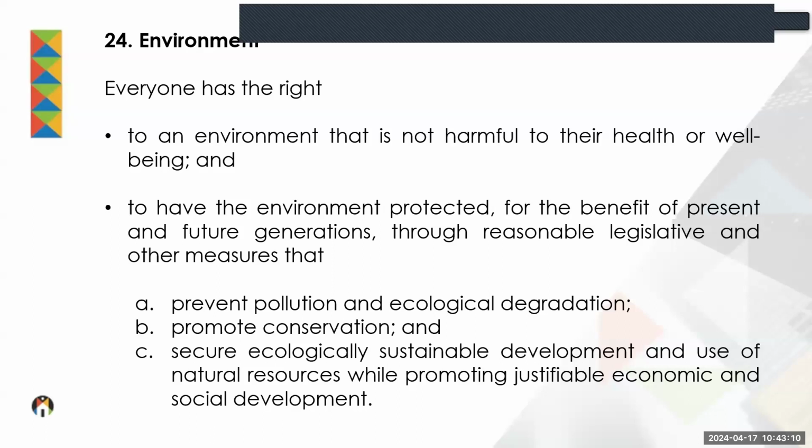It also goes further to have the environment protected for the benefit of present as well as future generations through reasonable legislative and other measures that prevent pollution and ecological degradation, that promote conservation, and that secure ecologically sustainable development and use of natural resources while promoting justifiable economic and social development.